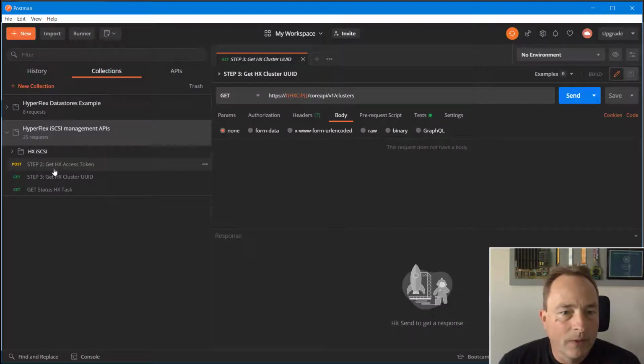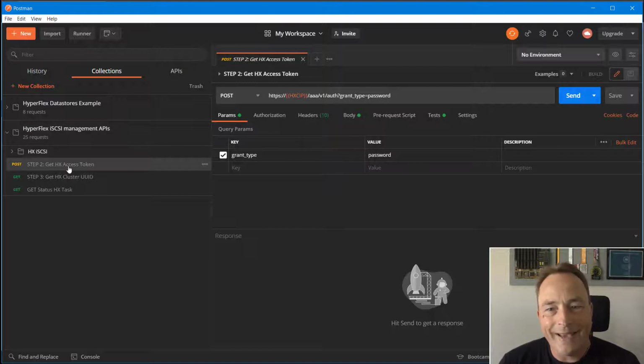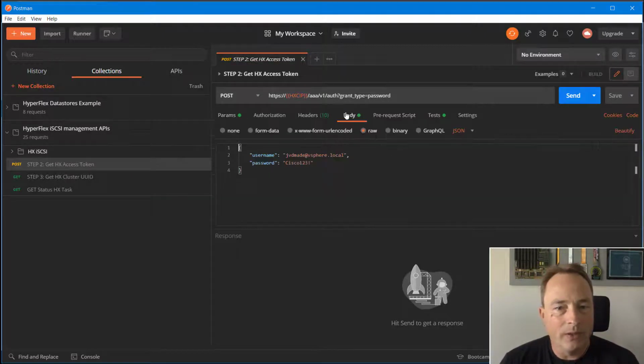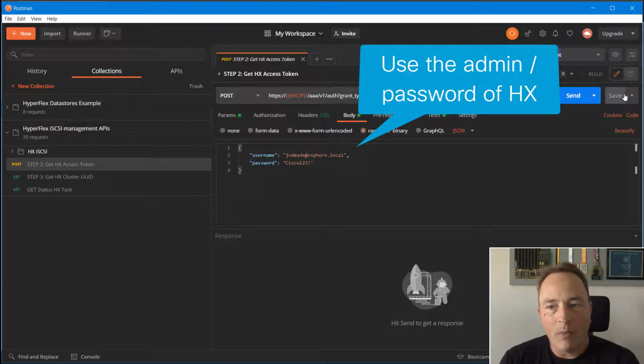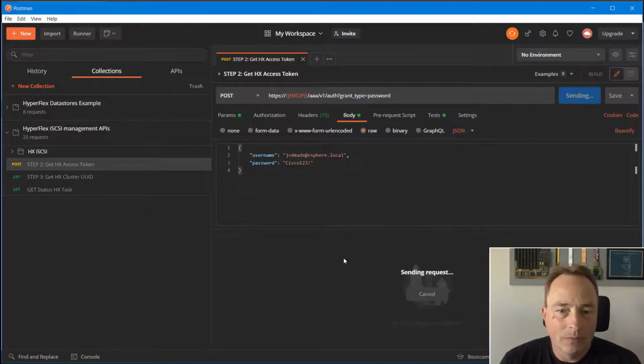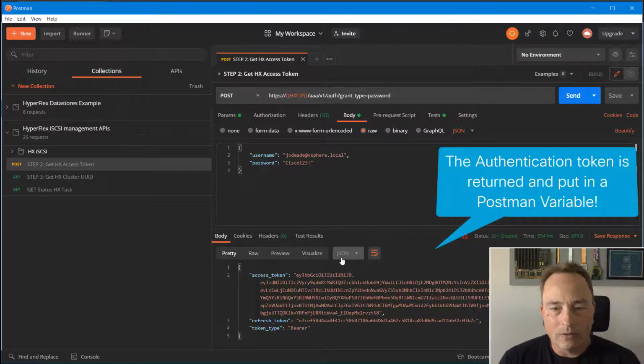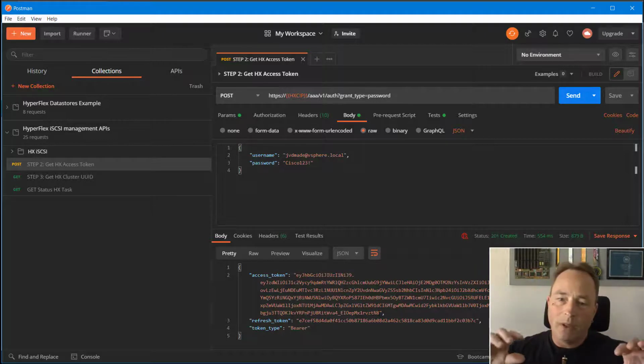Update. Then step 2 is get the access token. You have to fill in the body with the username and password. So now I've got the access token and the refresh token, and of course I can copy paste it, but it's already put in some variable.